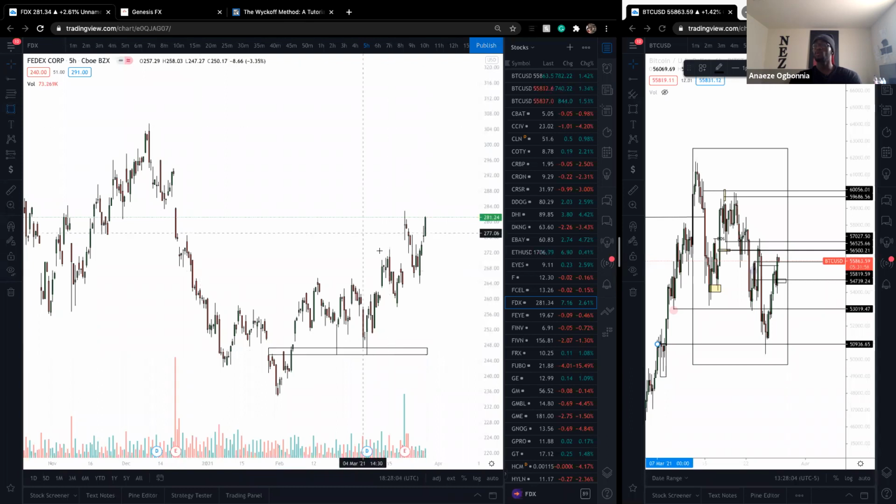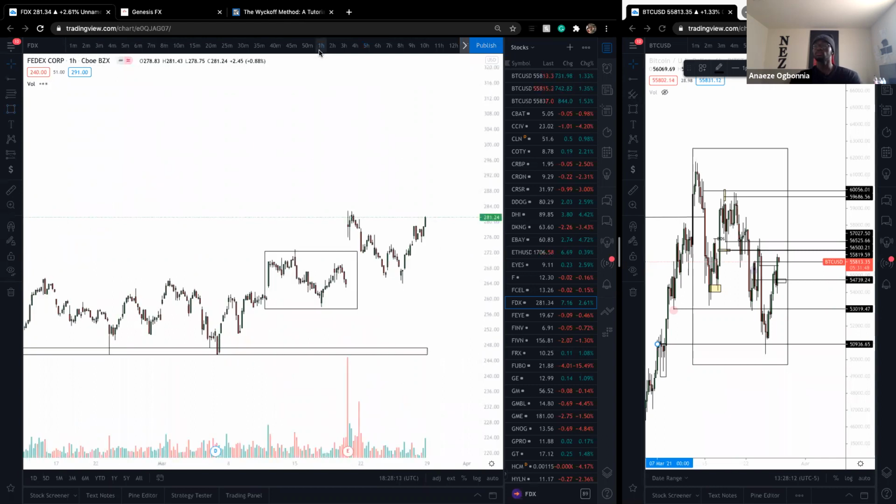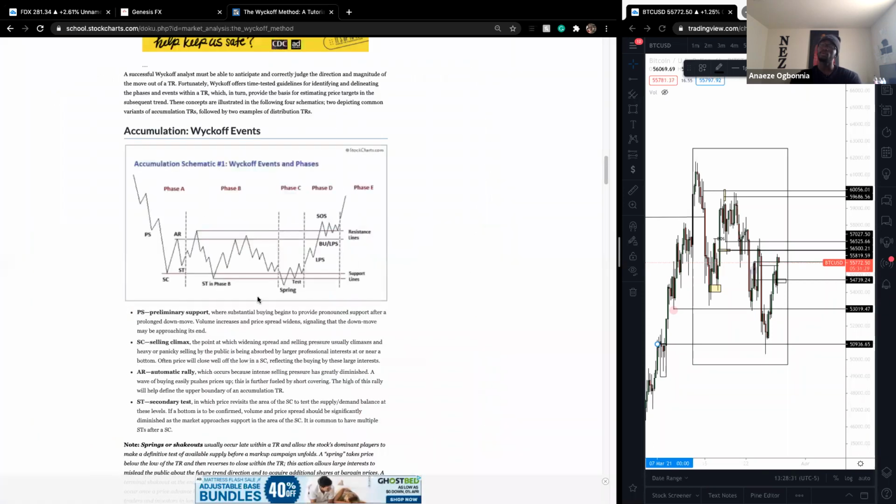So this is probably what we call reaccumulation. If you go to the lower time frame, maybe like the 40-minute, you're going to see this was the creek. This was definitely the creek, or is this the creek? It's a shakeout. I'm sorry, that's a shakeout. The creek is probably up here. I don't remember. But I don't really use reaccumulation like that.